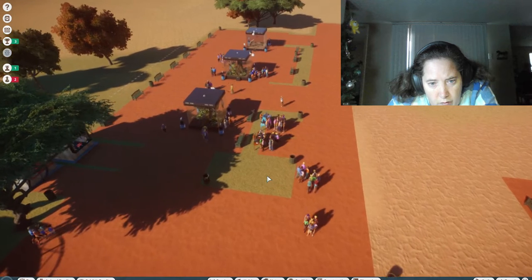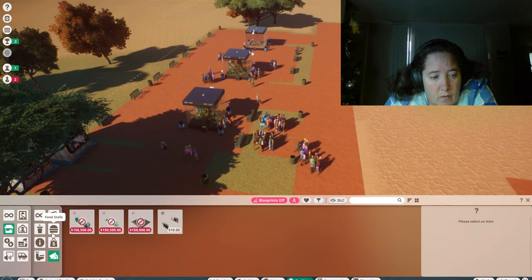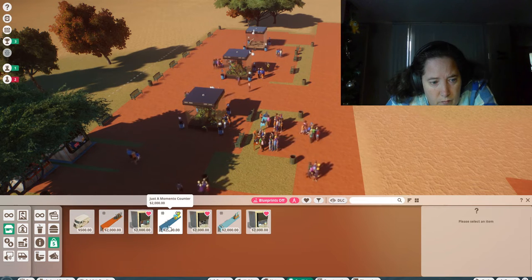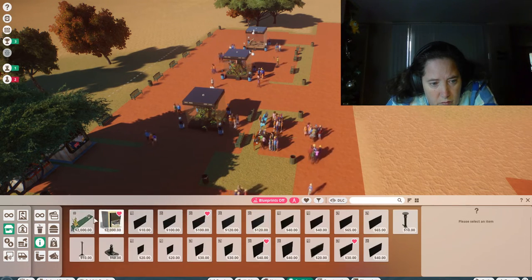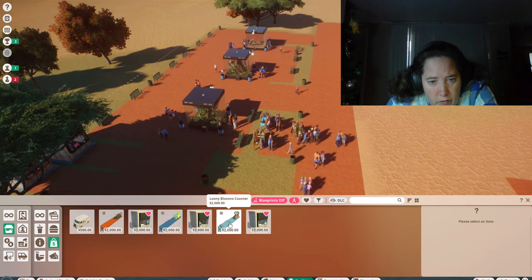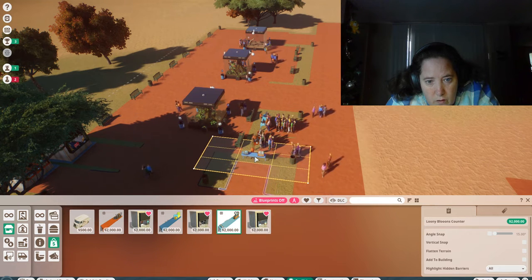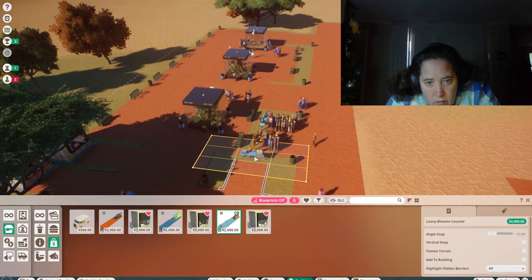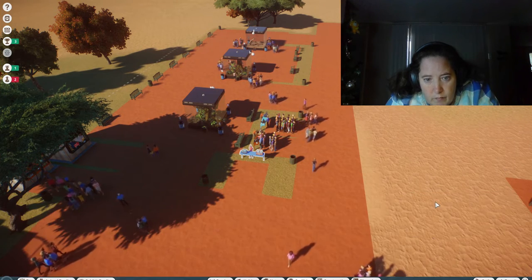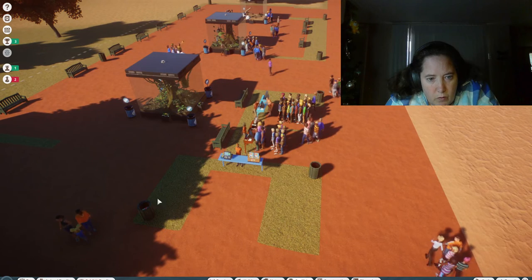I guess we could put another counter right here. Let's see. What do we got for counters? They actually recently added counters for the gifts. Let's see, information counter. Oh, let's do a Looney Balloons counter, because people love the balloons. That would be cool. Put that right there. Against the other counter. There we go. Kind of horseshoe shaped, isn't it?